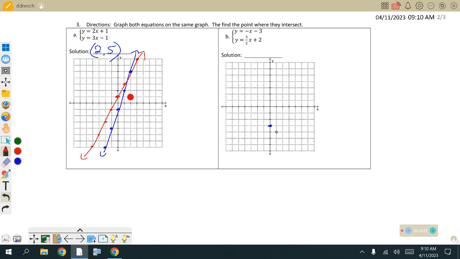Got down one, right one. So your eyes on that one, once you make that graph, should be going down because it's a decreasing slope. And that's that first one. And then for the other one, your eyes should be going up because the slope is positive.